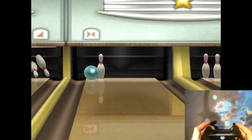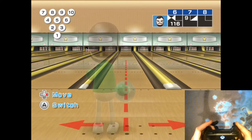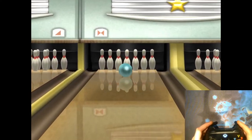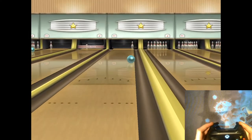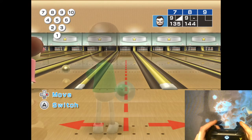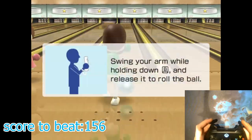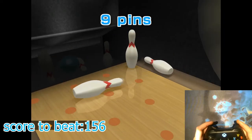Although I'm not getting strikes every single one, like the first one, but that's fine. At least I'm getting spares. I'm honestly just having a great time playing this freaking game with a paddle, and dude, I'm so sick with it. Alright, fuck. Hey, but dude, I can do this. Oh. Oh my lord, it's always that one!